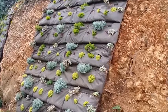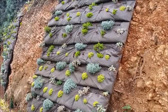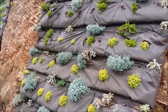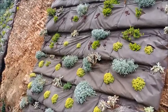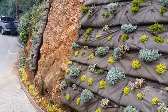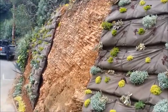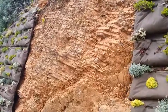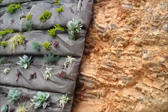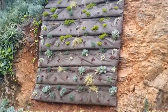This is just the first 2 months. We put this in December. It's now February, and so the plants have already doubled in size, and by the end of the year, this fabric is going to be completely covered. I've built this custom with polyester, which is the most sun-resistant of the fabrics, and then painted it to the client's taste, this matte brown. We can see here again this gorgeous native rock, and we're going back to the creeping fig, and then going to one final hanging basket, or living wall here, at the end.